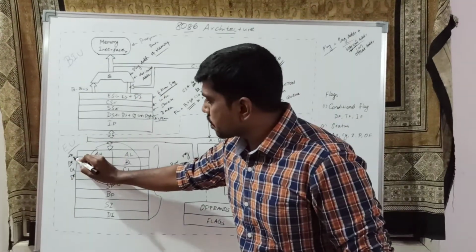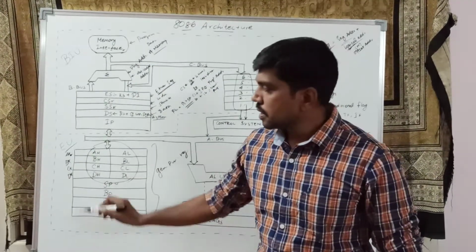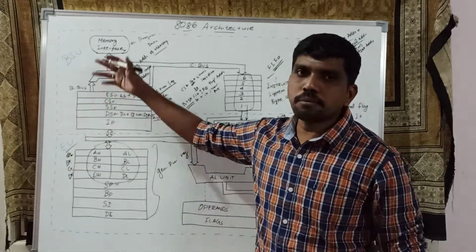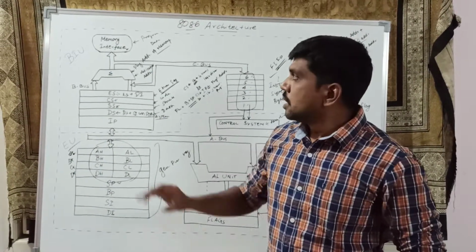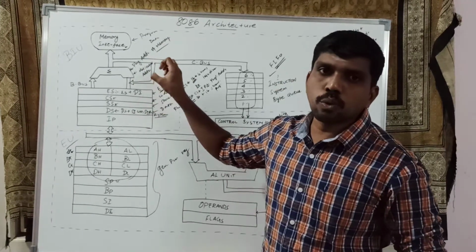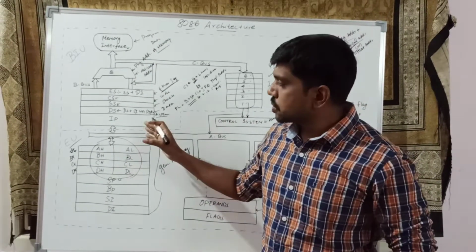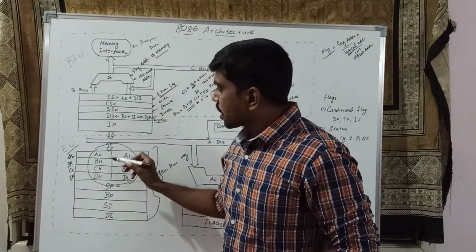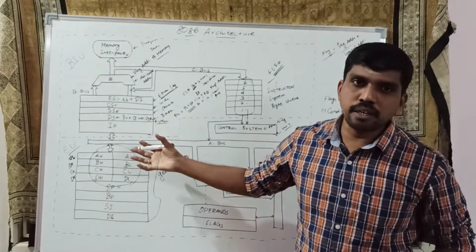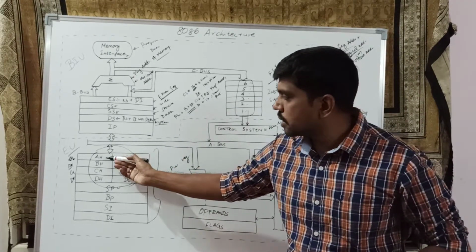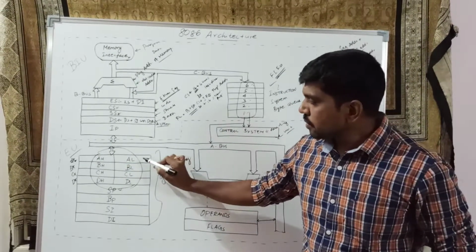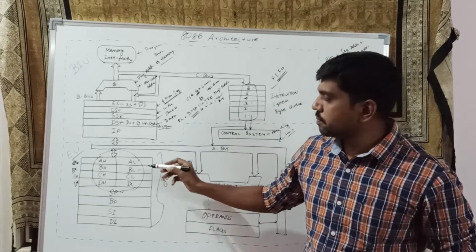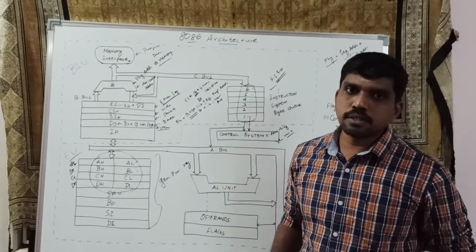So this X represents the 16-bit value. This A represents the accumulator. This function is the same as the 8085 microprocessor. In the accumulator, we just store the content and also store the result. It's a 16-bit register. If you want to perform any 8-bit addition function, you just use the 8-bit registers, for example AL and BL. Just adding the 2 8-bit contents, the final result is stored in the AL register.